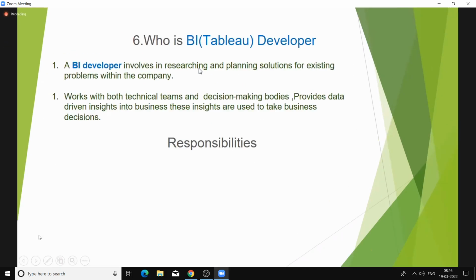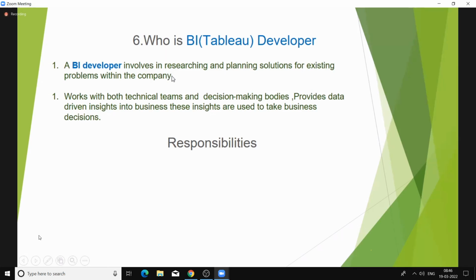And what you will do, you will go ahead with the corresponding data tables in your database, and you connect with Tableau. You create some insights out of it, and then you give your analysis on that, and you will simply put the reports on the server, and the client will check it out. That's what you do basically.